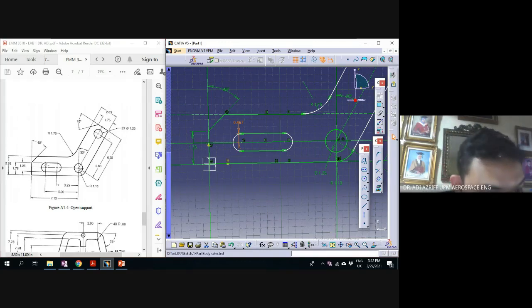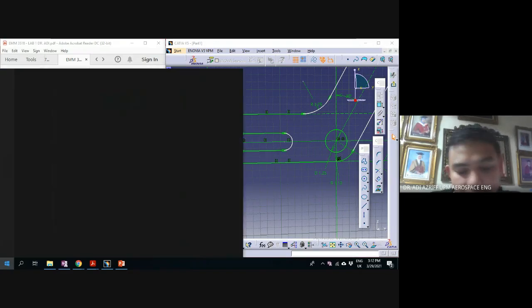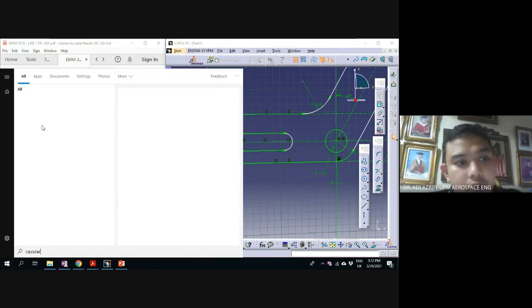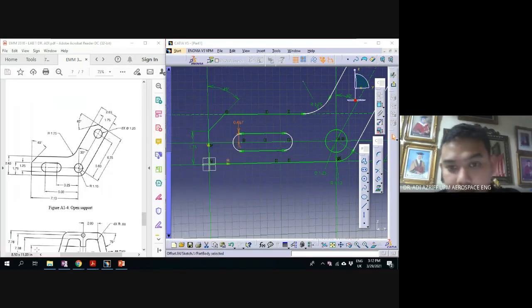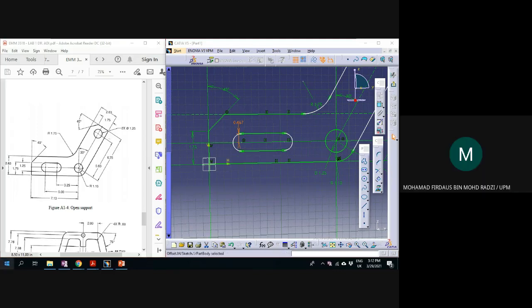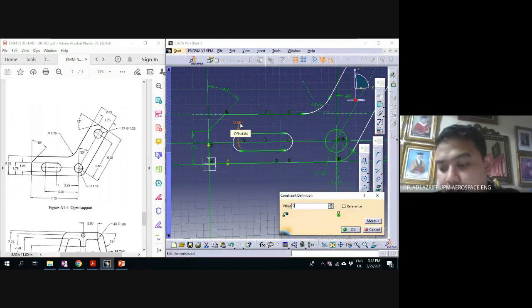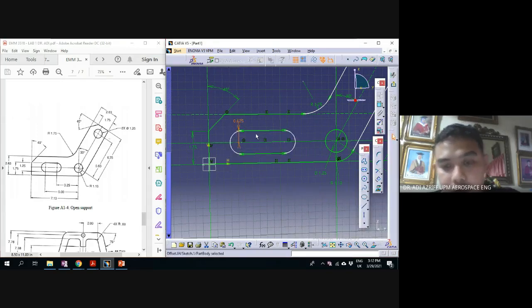So the height is 1.25 from here to here. If we divide it by 2, 1.25 divided by 2 is 0.625. Right? Correct, 0.625. So you already have the distance from here to here.